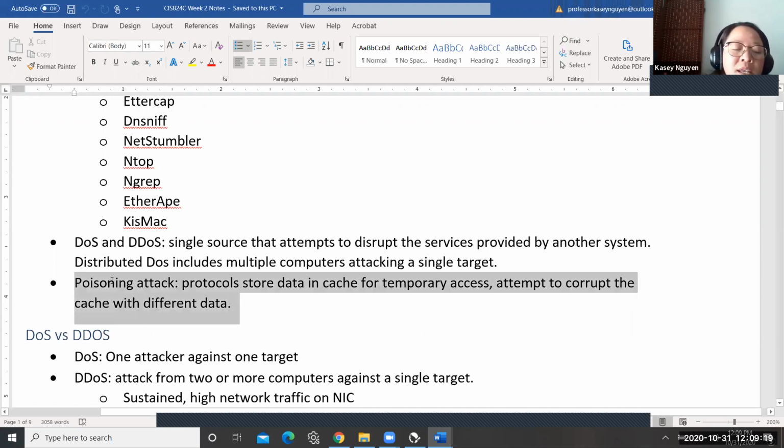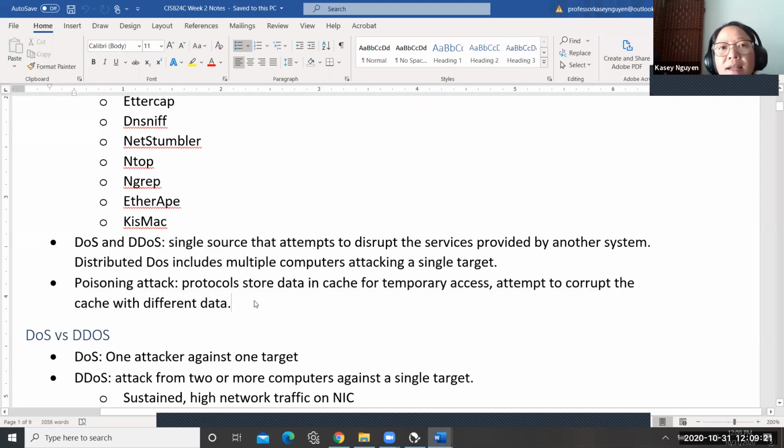And then you also see some form of poisoning attack. When they want to launch this form of attack, they would study the protocols, and sometimes that would come from network capture, things that you could get from Wireshark, looking at protocols that store data, like DNS records, how that's stored in memory or cache memory for temporary access, and then they would corrupt those files, okay?